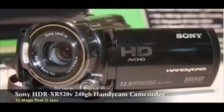Okay, so as you can see, the new Sony HDR-XR520V, this is the new top dog HD camcorder from Sony. It's now packing a huge 240GB internal hard drive, and it's actually got a new compact frame. We can see that the previous model, the Sony HDR-SR12, only had a 120GB hard drive, but Sony's ramped it up to 240GB. So that's even more bang for your buck.